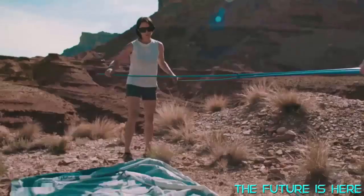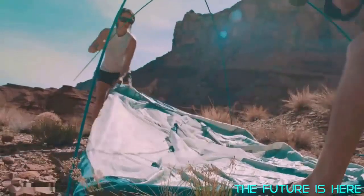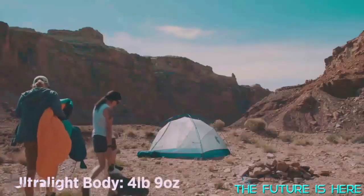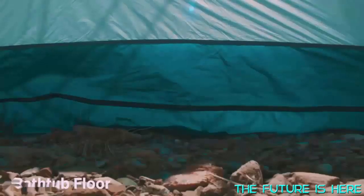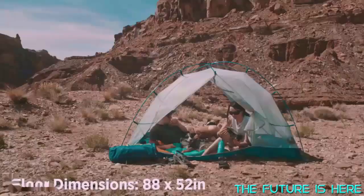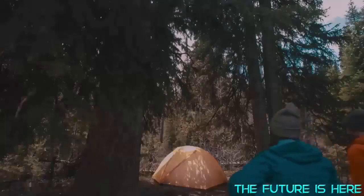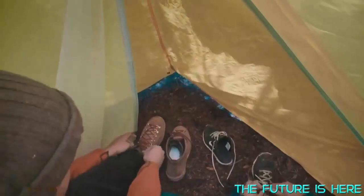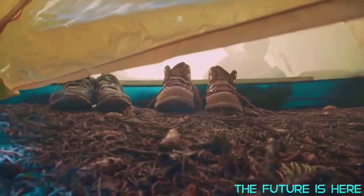The Inti 2 itself, Sleeps 2, features a double wall construction and uses just three poles for super easy setup. It has just the right blend of features for your lightweight backpacking and camping adventures. The simple lightweight body means it's perfect for one or two person backpacking. And the included Rainfly with dual integrated vestibules lets you batten down the hatches when the weather turns.